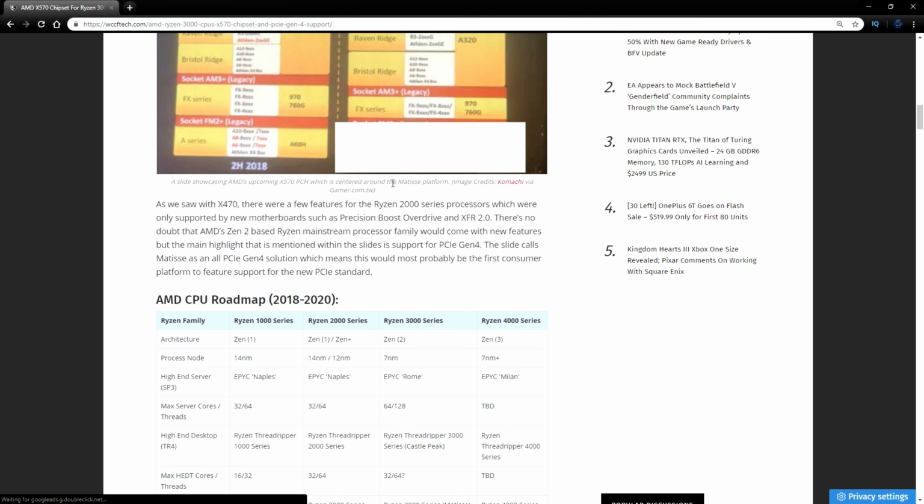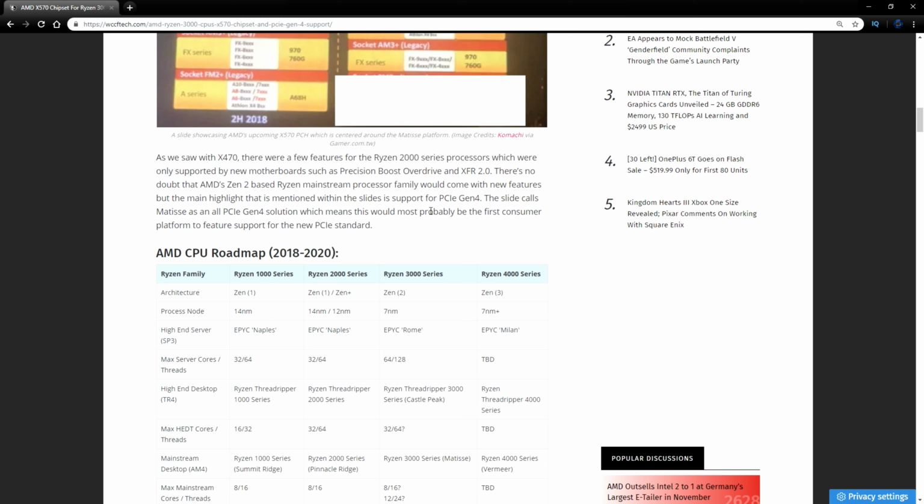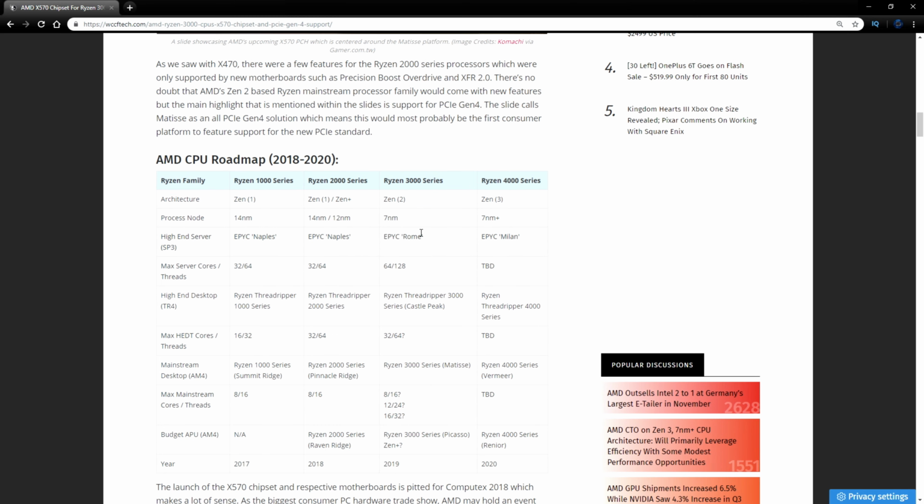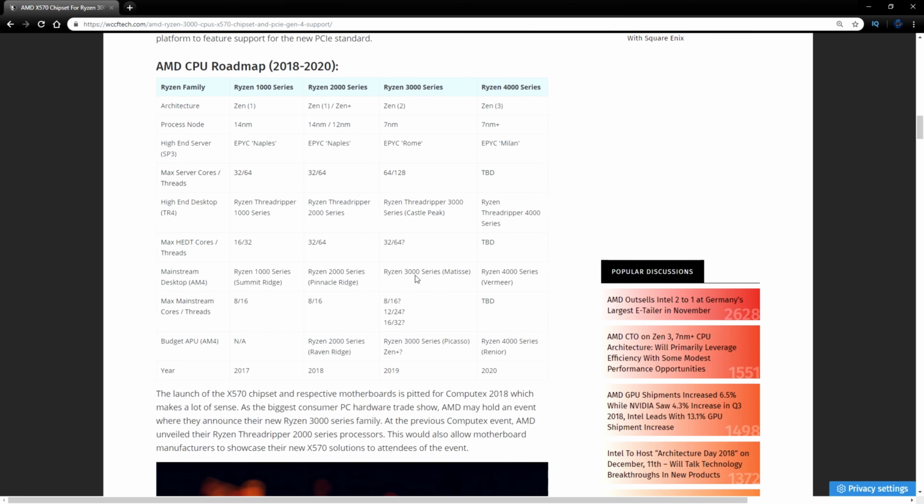And yeah, Ryzen, so far, year on year, are progressing better and better. They've sorted out the speed of the RAM issues that they had. So XFR and Precision Boost Overdrive are going to be working better. PCIe Gen 4, more cores, as you can see here, the 3000 Epyc Rome that I did. And obviously in front of me, as you can see, 64 cores and 128 thread server CPUs. And for the high-end desktops, 32 cores and 64 threads.